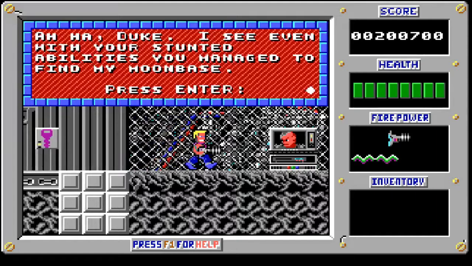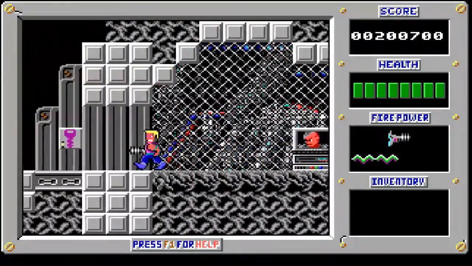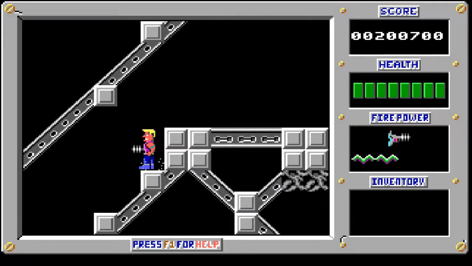There we go. Ha ha, Duke. I see even with your stunted abilities, you managed to find my moon base. You're surprised? Don't tell me you're actually surprised, you stupid freak.